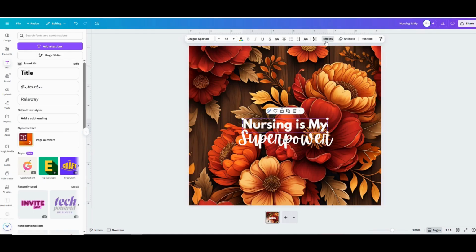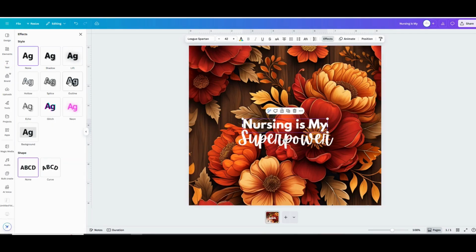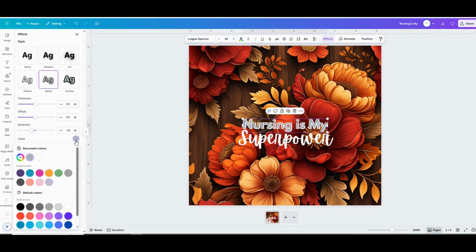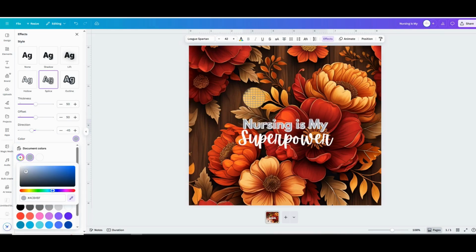Canva's also got a lot of different cool text effects that you can play with. You can select your text field and then go up to Effects and then just play with the different options. Some of them have multiple color options. If you want to change the color to one of the colors that's in the image that you're using, just select the text and then click the color picker tool. And then you can click the little eyedrop tool and actually hover over the image itself and then select any color that you want. That's a great way to match the text to your image really easily.